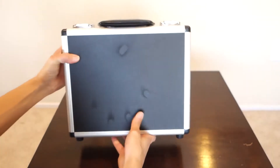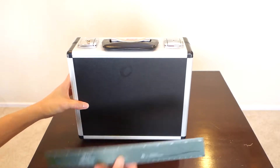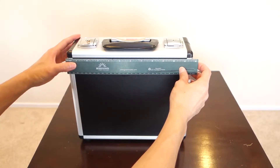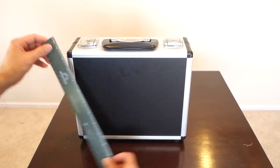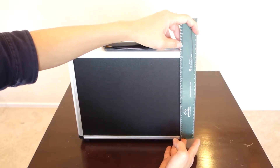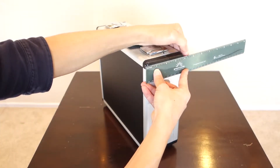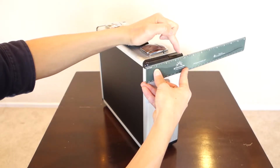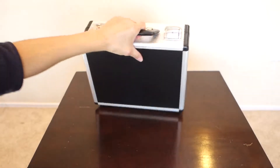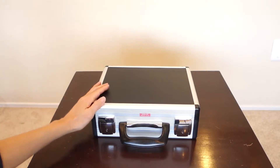You can get some data from there. Before I open this up, I want to measure how big this box is. From side to side, it's not quite 12 inches — about 11 and a half inches — by about 9 and a half inches, not quite 10. And the depth here is around 3 and three-quarters inches. It's a very sturdy case, almost like a safe deposit box where you keep all your valuables.